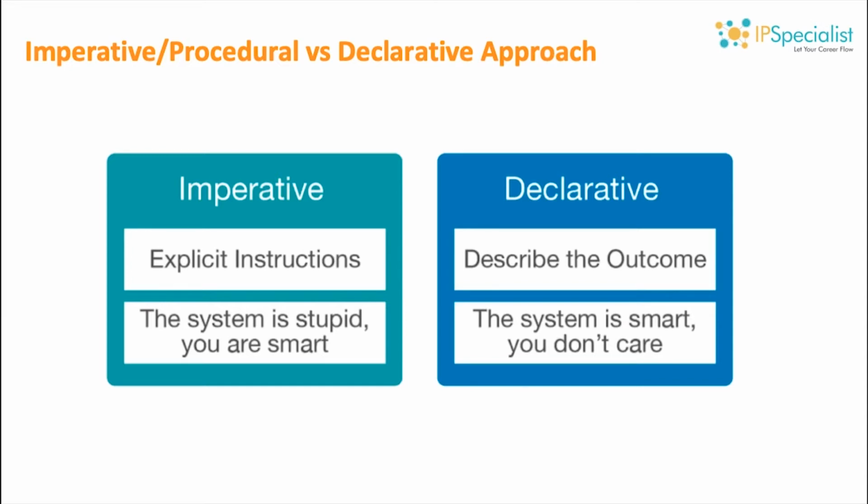In the first one, the imperative approach, also known as the procedural approach, the solution helps you prepare automation scripts that provision your infrastructure one specific step at a time. While this can be more work to manage as you scale, it can be easier for existing administrative staff to understand and can leverage the configuration scripts you already have in place. So in the imperative model, you explicitly define the instructions, and the system basically does not know anything. It depends upon your smartness to deploy a specific type of system with explicit instructions.